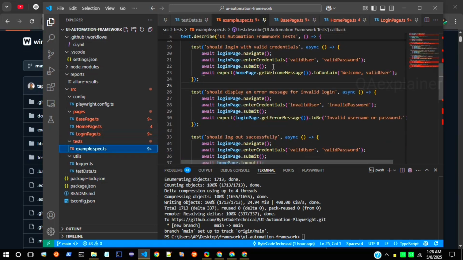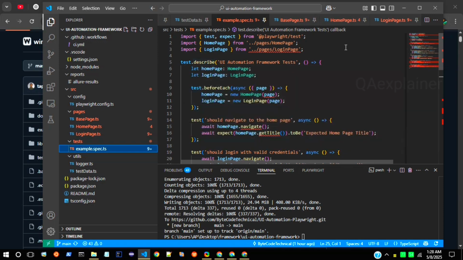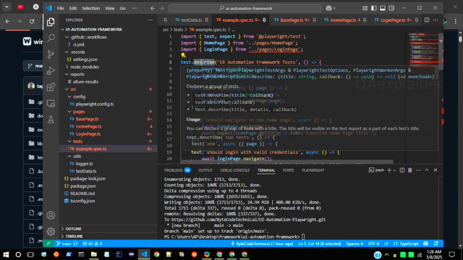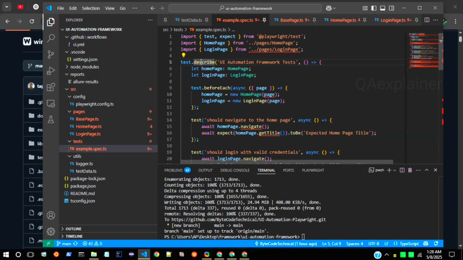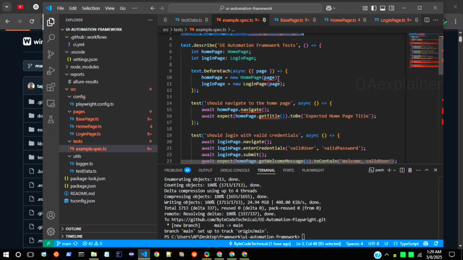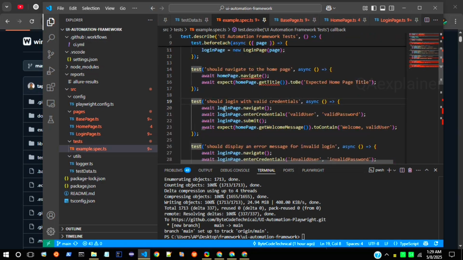Now this is our main test case. Okay, so here I have written our cases in this format. First is the test.describe block, so this is our UI test suite. Here our test cases are located, and I have used an arrow function, and then I created two variables, which I pass in. Those variables I am taking from the home page, and similarly for the login page also. All those pages I have imported, and I have added a beforeEach option here. So before each, it will execute this, and then all our test cases are written.